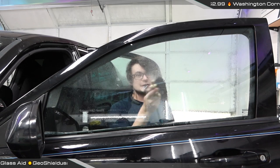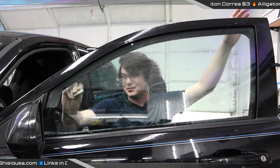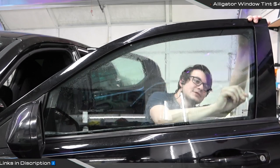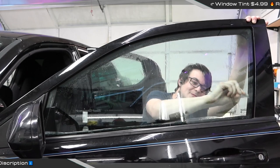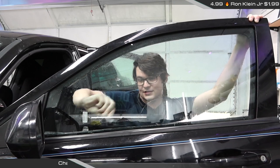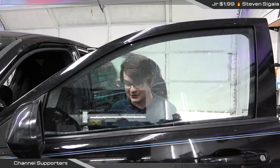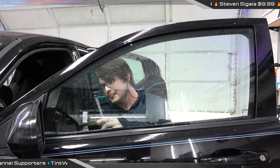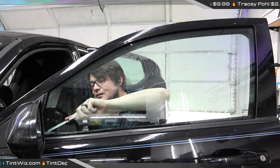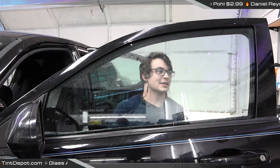Do I charge more for the cleanup? Yeah, I would. This one, I don't know. This one just caught me by surprise when it pulled up. And this car is in rough shape and we just kind of like, don't worry, I'll take care of it for you. Because it's here, we can get it done. And it's good content.